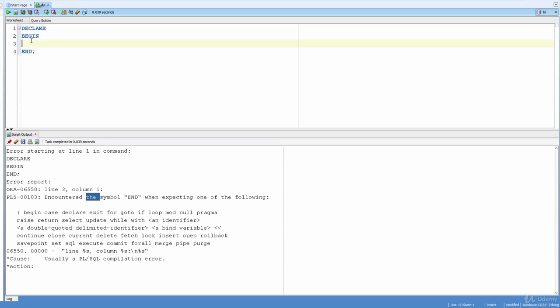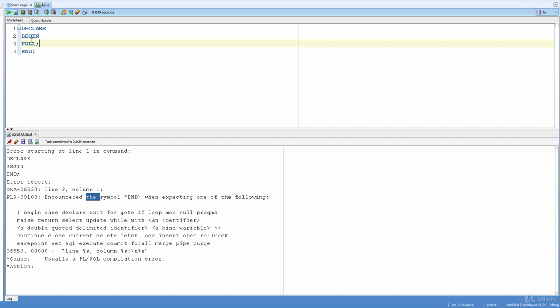So let's write something in here. In PL/SQL programming, if you want to leave here empty or somewhere empty, just write null in here. Since we do not know anything yet, writing null will be best for now. Yes, now our code is ready to run.